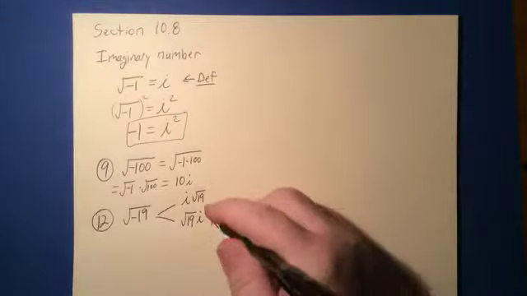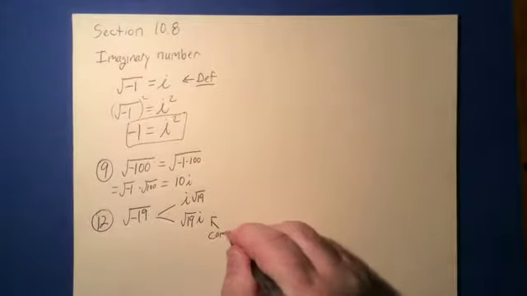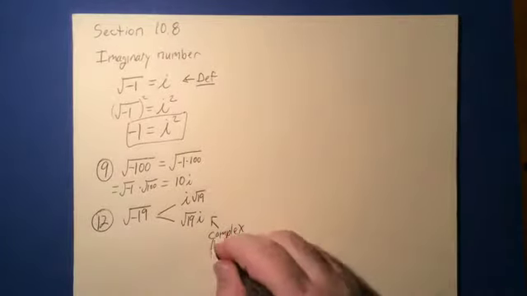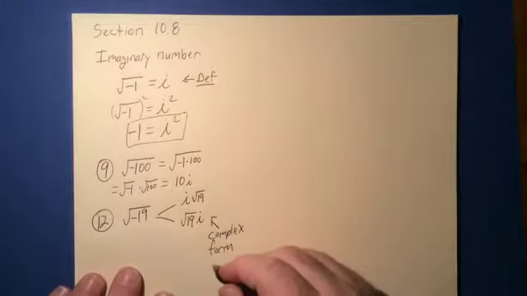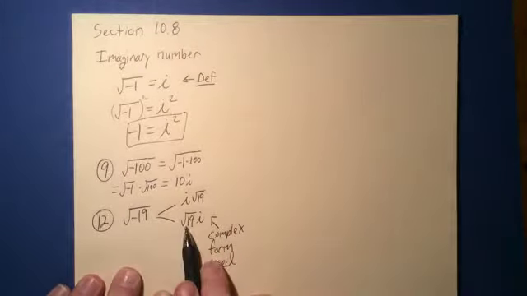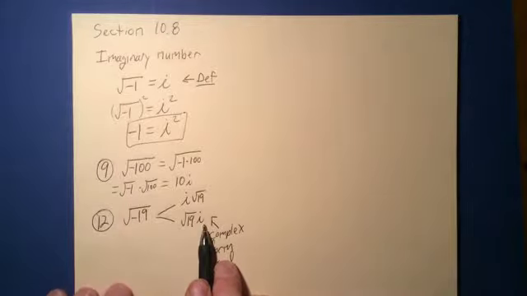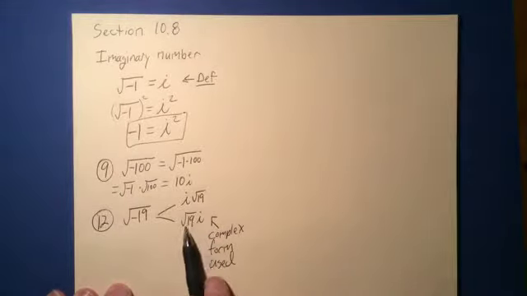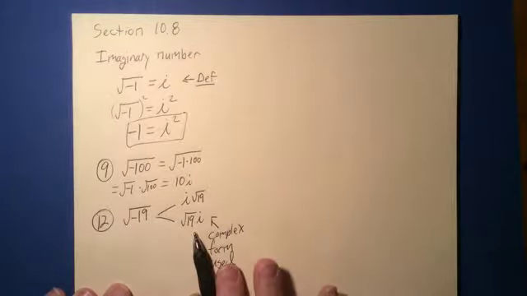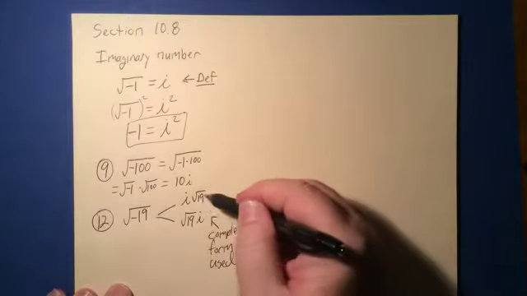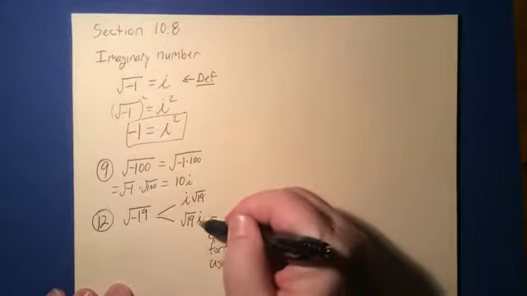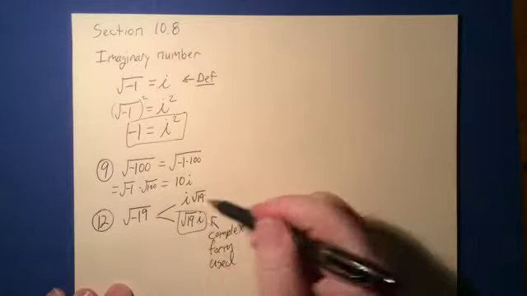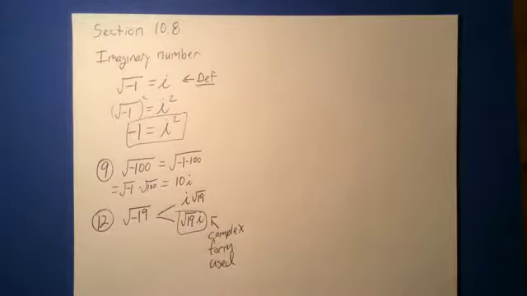So when we write a number in complex form, we're going to have the number in front here with the i to the right. So this is not an example of a number in complex form. Comparing this first form of the answer to the second form of the answer, this is going to be the form that we would use when we put a number into complex notation. So we'll get into that a little later.